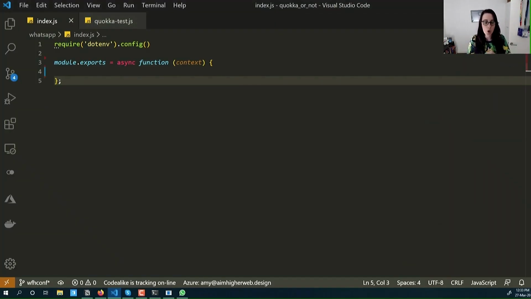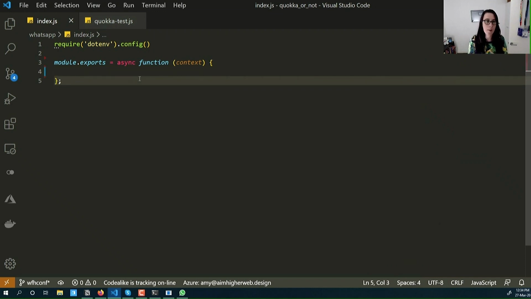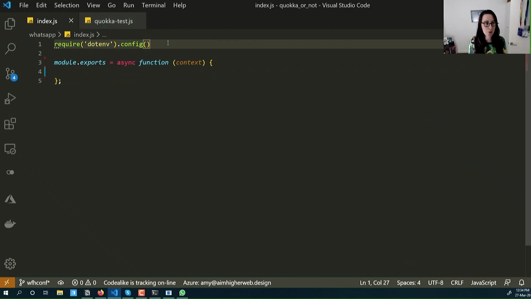Okay, so I've already got this set up using an Azure function, which at the moment doesn't have anything in there. It's really easy to set up an Azure function from the start. They've actually got a VS Code plugin, which does it for you. So that one's really easy if you're starting it out yourself. I'm also requiring some environment variables so that I don't put all of my API keys up on the internet, on the stream, or in my GitHub repository, which definitely only accidentally happened once.